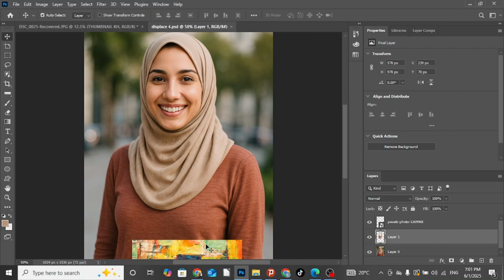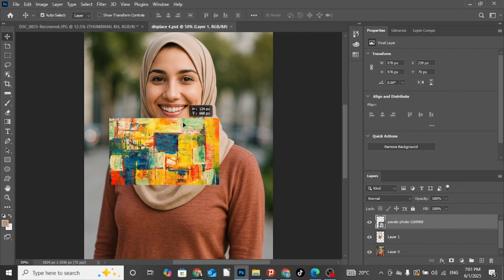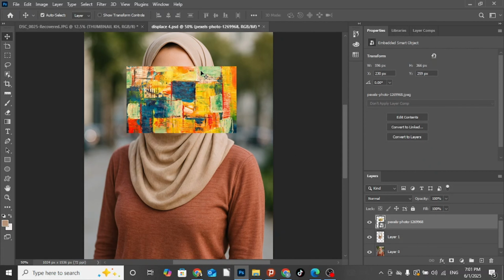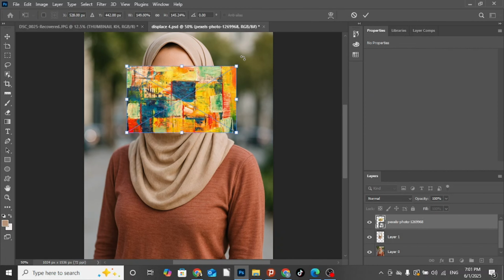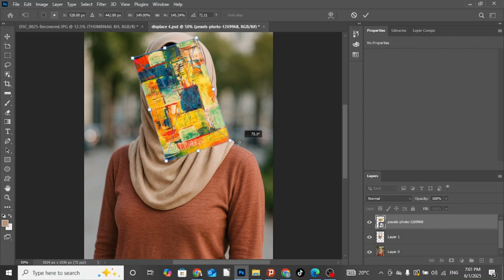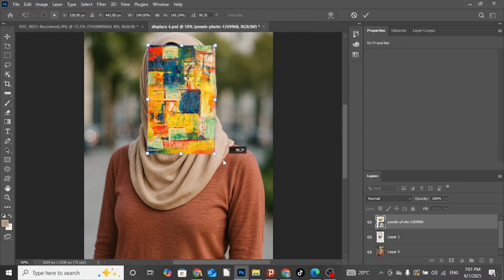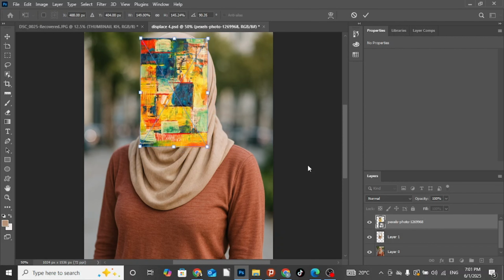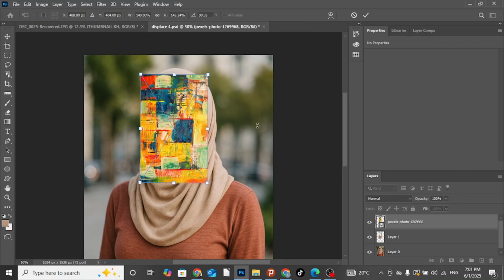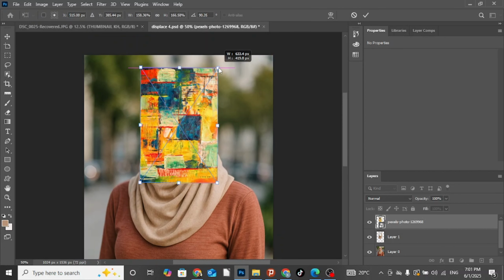Now let me take my motif, which is here. Let me transform it, Control T. Then I'm going to expand it to the size of this veil.